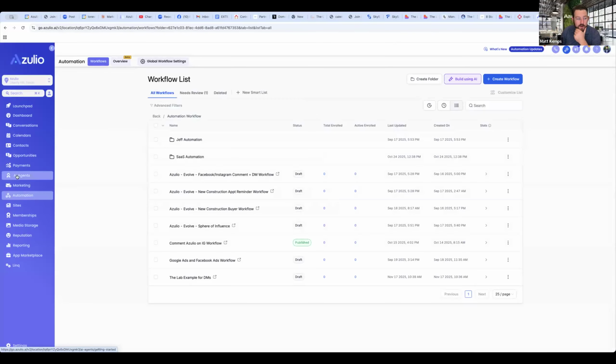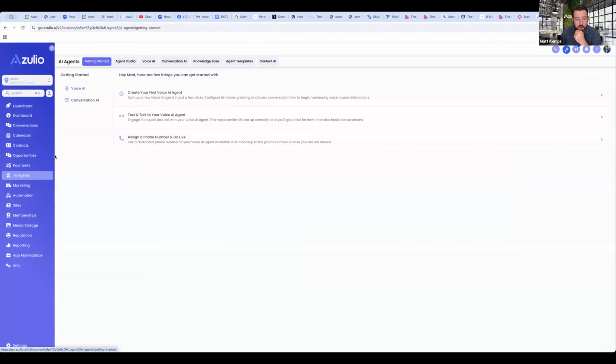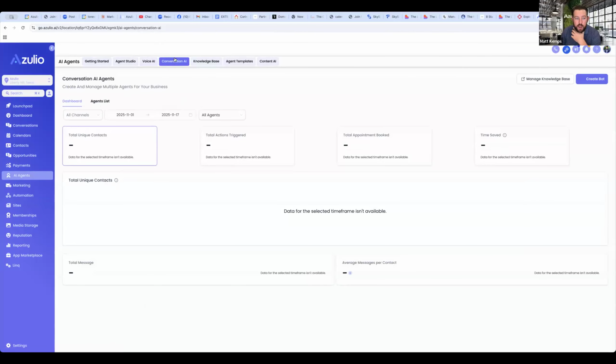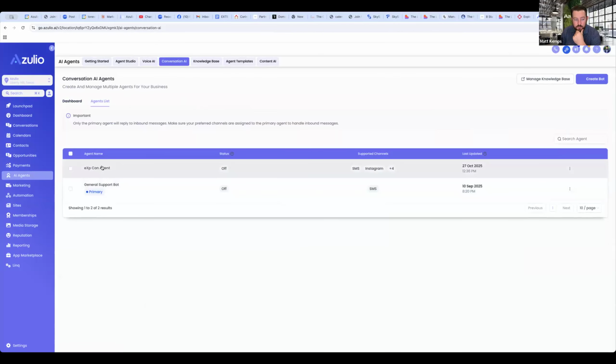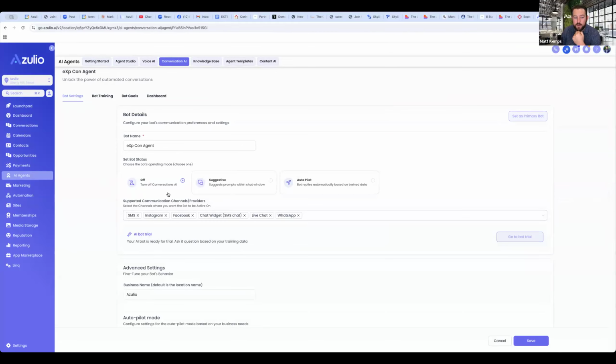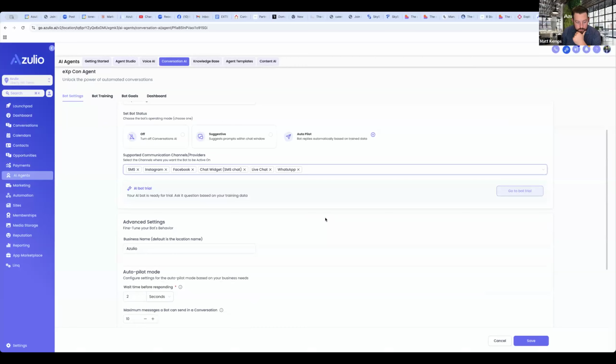To Dina's point, if I want to build an AI agent that can handle all the text conversation, AI responding to all my stuff, I build that out with a conversation AI based off the type of person. For example, when we were at EXPCon, if anyone commented on anything that we did or had messaged us, I would turn it on to autopilot. It looks at all these different channels that are associated with us, and then I build in a bot. Hold on, save.